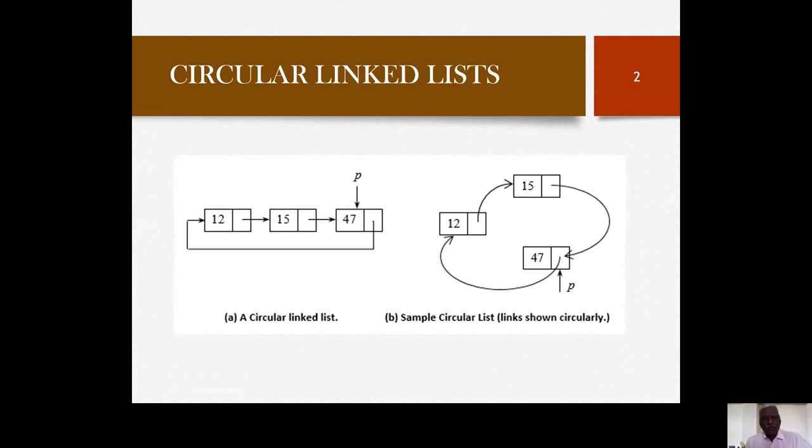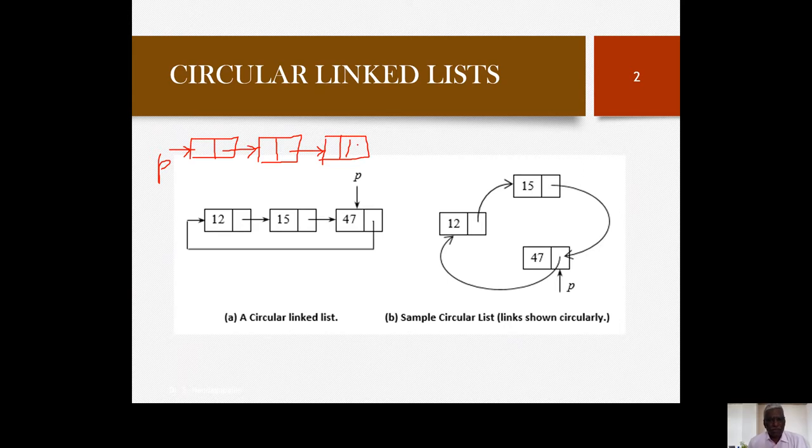So here we have what is known as an ordinary linked list. Let me show you that first, then we can easily understand the difference. If you remove this circularity, then we will notice that it is an ordinary linked list. Let me draw that for the benefit of the listeners. With three nodes, you are able to see a singly linked list with P pointing to the first node. This is my first node, this is my second node, this is my third node. You can see here that this is a null field. That means the next field, or the link field, of the last node is null, indicating that there are no more nodes after this.